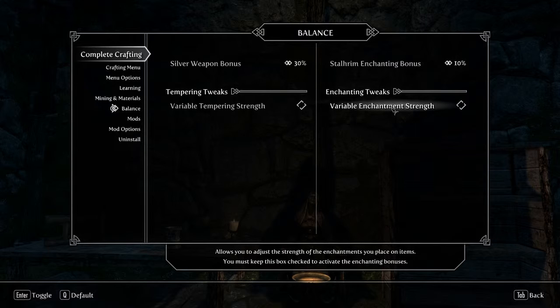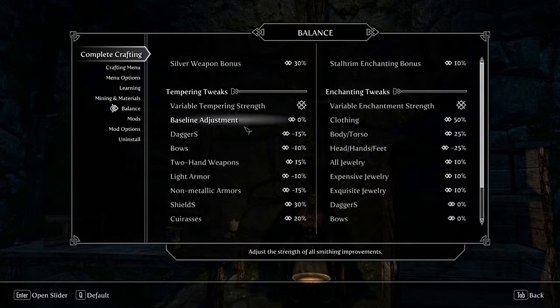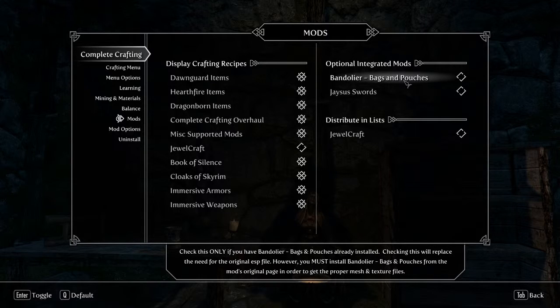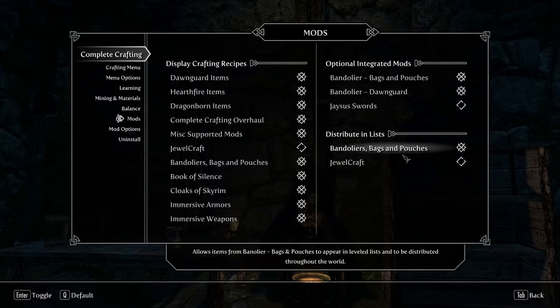Variable enchantment strength. Allows you to adjust the strength of the enchantment you place on items. You must keep this box checked to activate the enchanting bonuses. I'm going to enable these, maybe. Let me see what it does. Okay, no. I'm going to deactivate those. Those are for specific weapons and stuff like that. Am I using that? Bandolier bags and pouches? Probably. Pretty sure I have that.